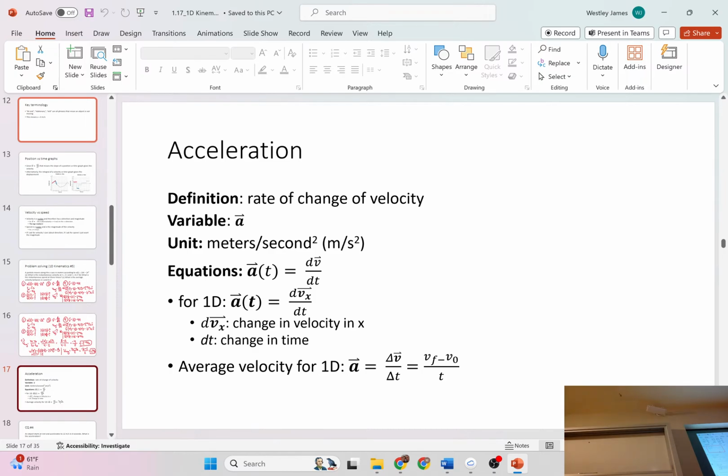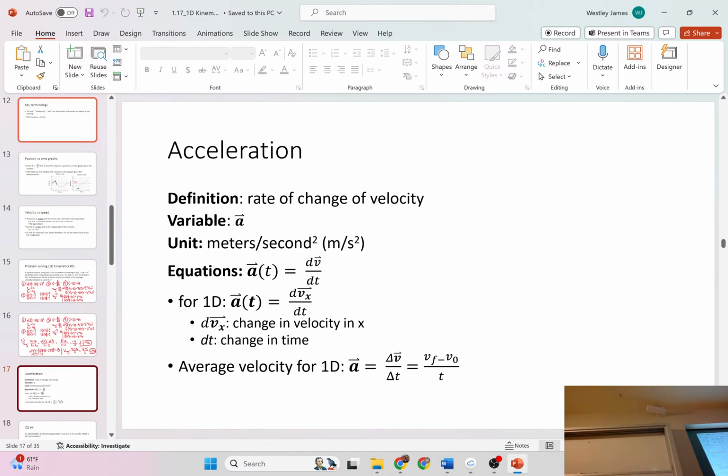Acceleration is not how fast you're going. One really common conceptual mistake people get into is thinking acceleration is how fast you're going. Acceleration is not how fast you're going. It is whether you are speeding up, whether your velocity is increasing, whether your velocity is decreasing, and this last one is the one that throws most people off, whether your velocity is changing direction. So, acceleration is a vector.